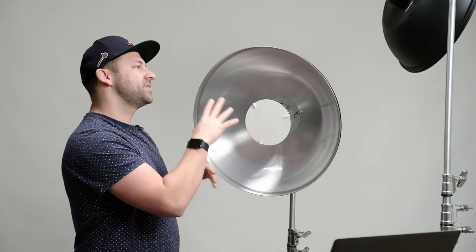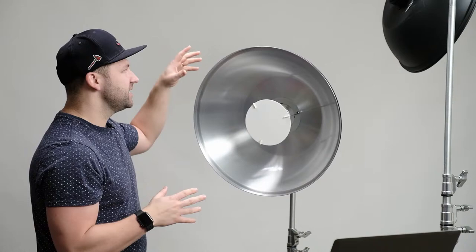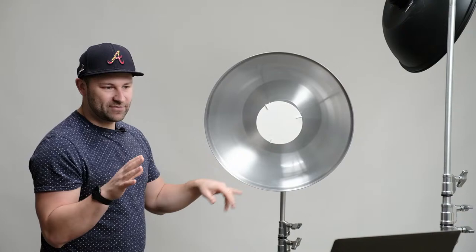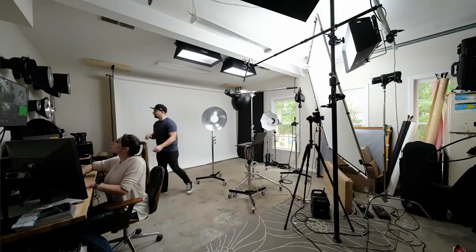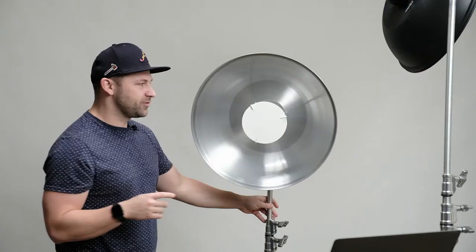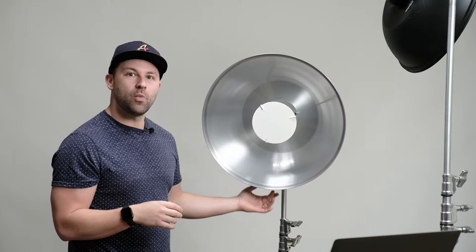On the harder reflector versions, the ones that we call the soft light reflectors, they have a lip here so you can put like a 25 degree grid if you want to. Also something to note between the silver and the white beauty dishes is the beam angle is drastically different. If I'm not mistaken, I'll have to look it up because I'm probably gonna get the number totally wrong. Actually I think this grid's a 20 degree. No, I was right, it was 25 degree. I'm pretty sure the beam angle on this thing isn't much wider than 25 degrees as is, so it can just take that light and focus it a little bit more.